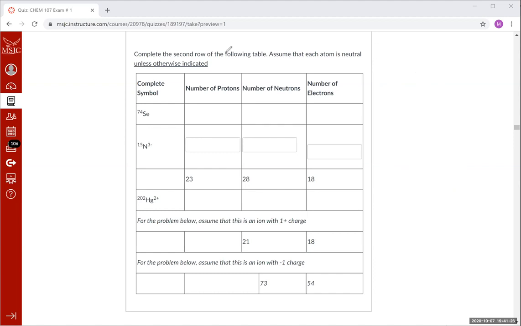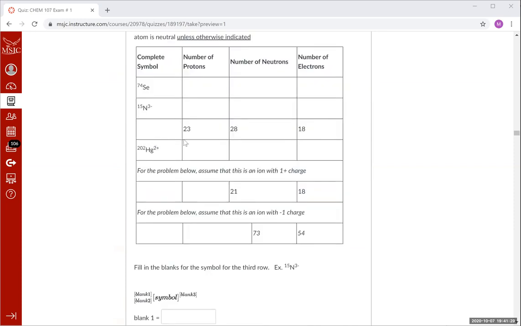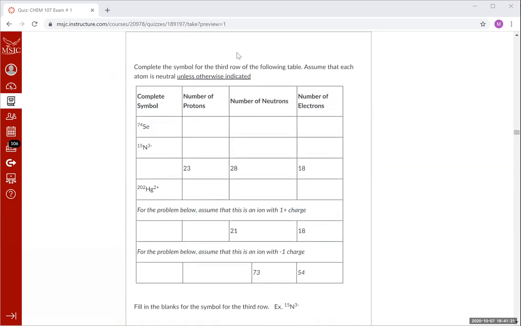Okay, so let's clear this and look at this next case where we're asked to write the element symbol. In this case, we know that our number of protons is equal to 23. So what element has an atomic number of 23? I don't know the name, but the symbol is V. Yep, that would be vanadium. Perfect. As long as you can get the symbol, that's all you need for this isotope notation question.